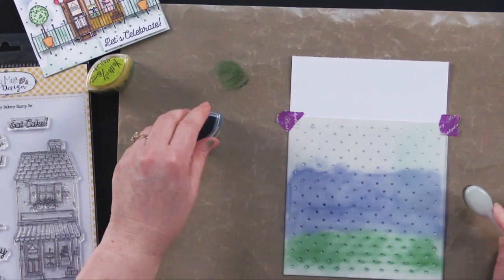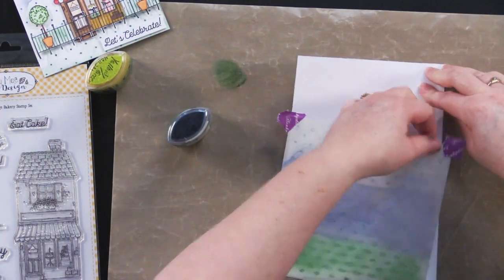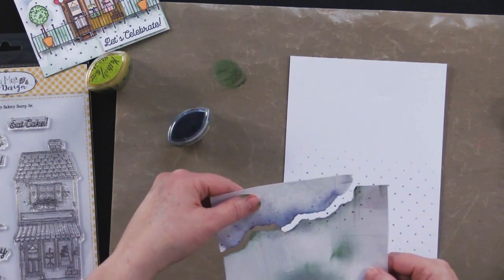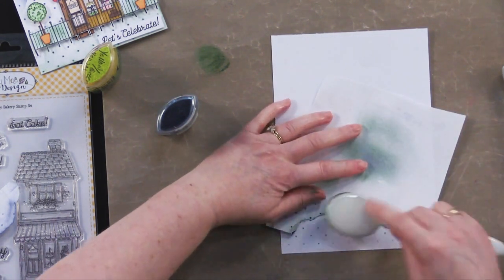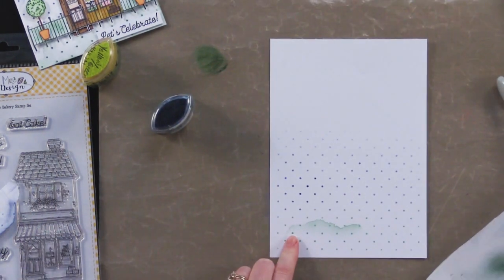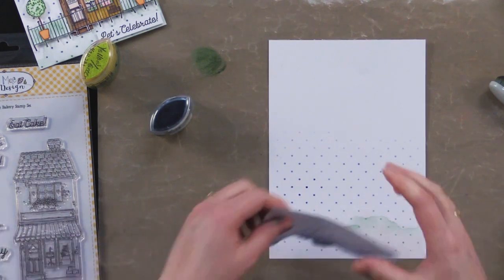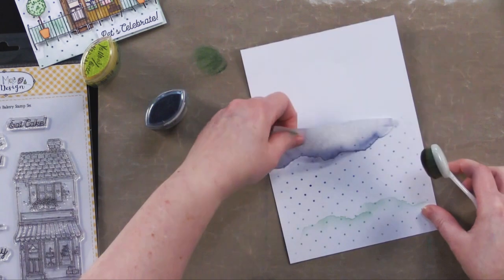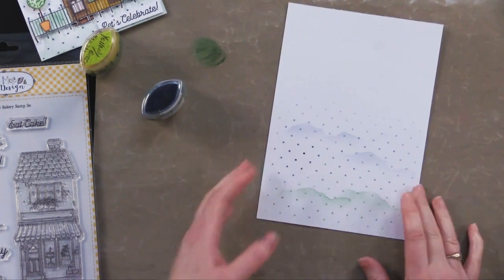I'll do a little bit higher for the clouds. So there we have our green to blue ombre effect. Then Debbie took just a scrap of paper, tore it, and starting at the bottom did a little grass edging with the green — you've got that nice little edge for the grass, and you can move it up and down. Then doing the same sort of cloud look with the blue up in the blue dots for a great cloud background. It gives just a little added interest.